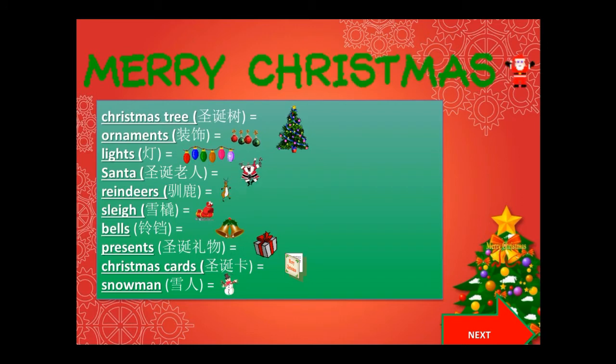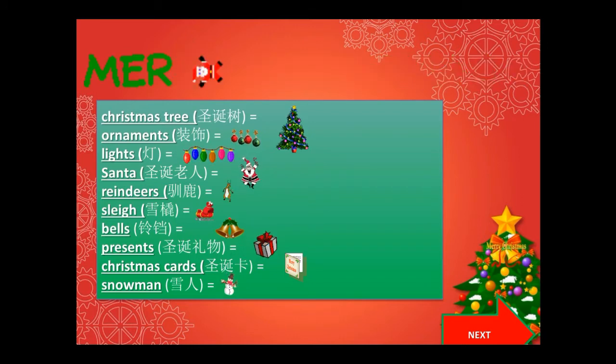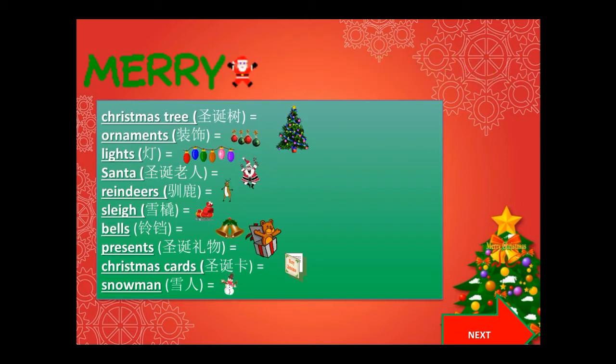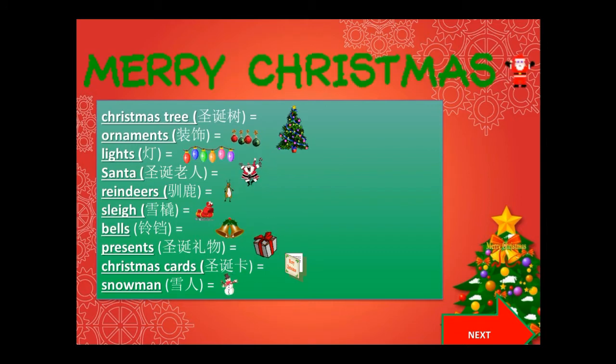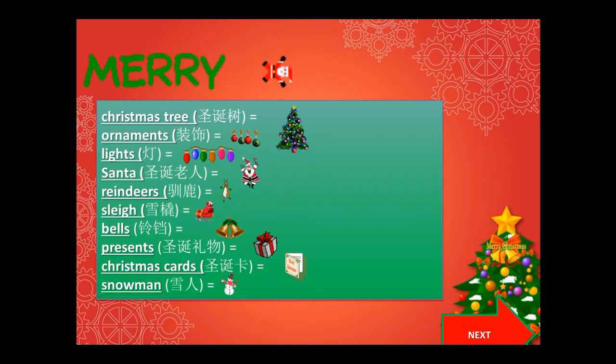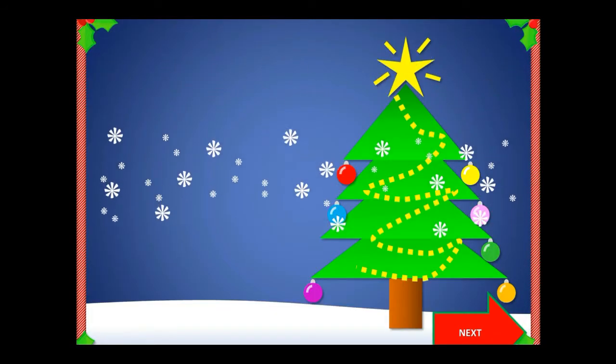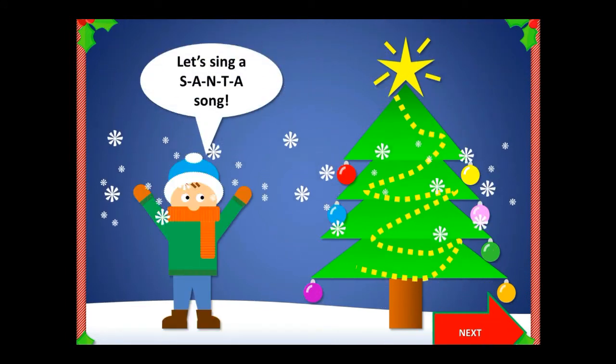One last time, I will go over and drill all the vocabulary words and make a point that they should say this because these words are going to come later in the class, so they have to remember them. Merry Christmas!